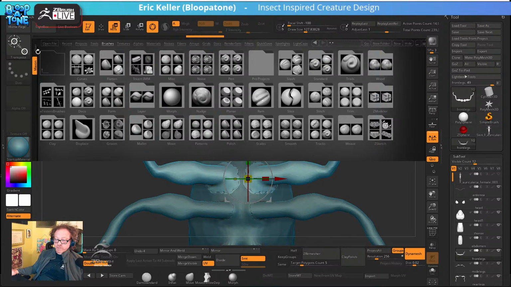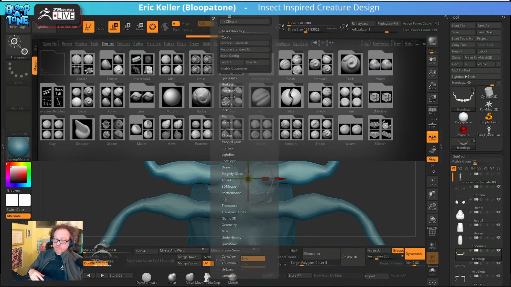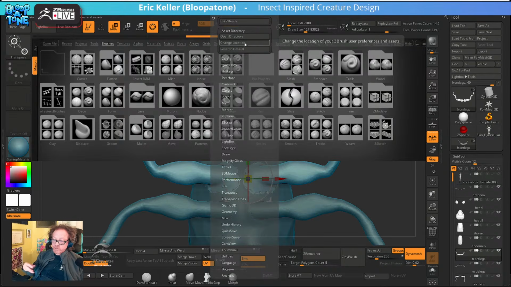They're doing this largely because they're changing the directory structure so that you can move around your personal stuff. You can go into preferences, and whenever there's an update to ZBrush, rather than moving everything from the old folder into the new folder for the new version, you could just point ZBrush to your own custom folder using the asset directory, and then ZBrush will load stuff into Lightbox or the interface based on that.